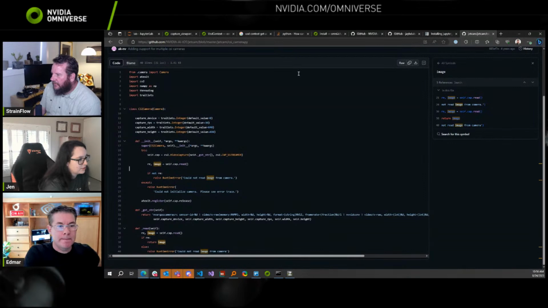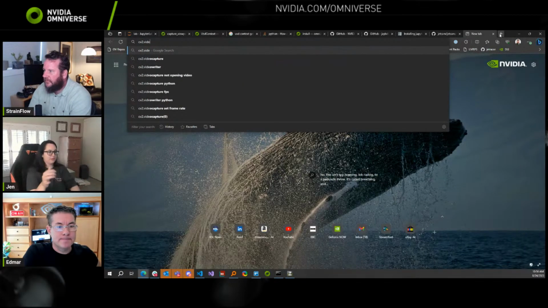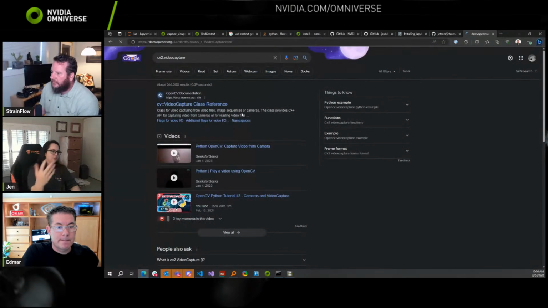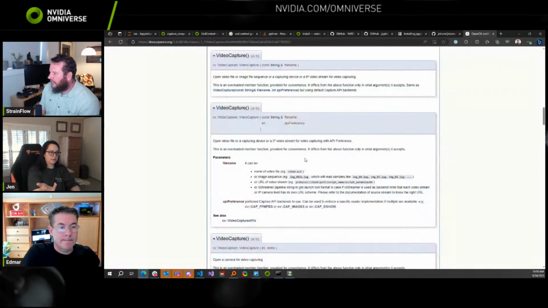CV2 is a library to help get a connection between your code and your camera. So you'll see it a lot of times used in our pose estimator extension in Machinima, where it's trying to grab the webcam if you're using your own webcam instead of a video reference.